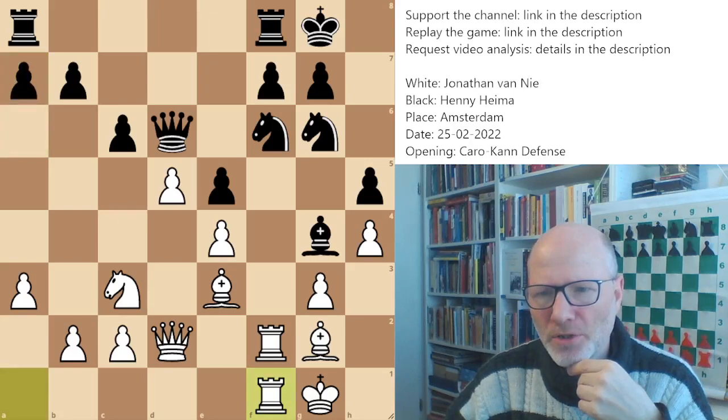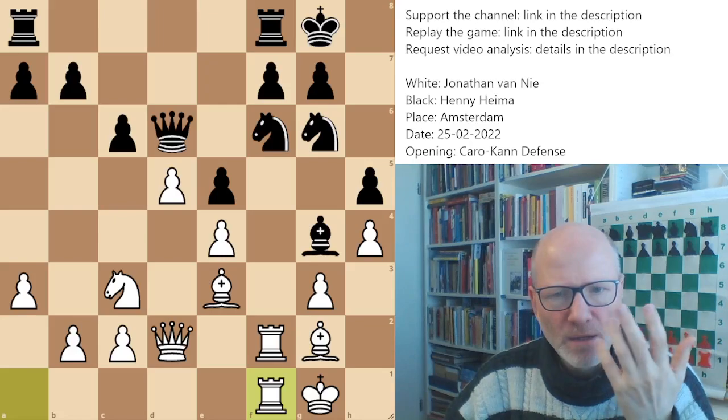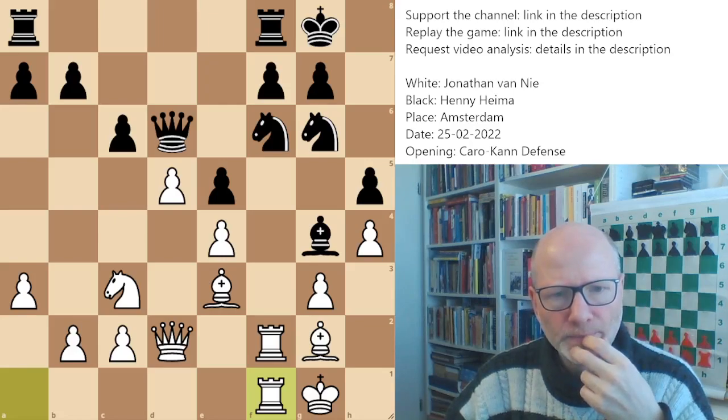That's also a very slow move somehow. But what is black to do? What is black to do? His pieces have no scope whatsoever. White's building up quite nicely.